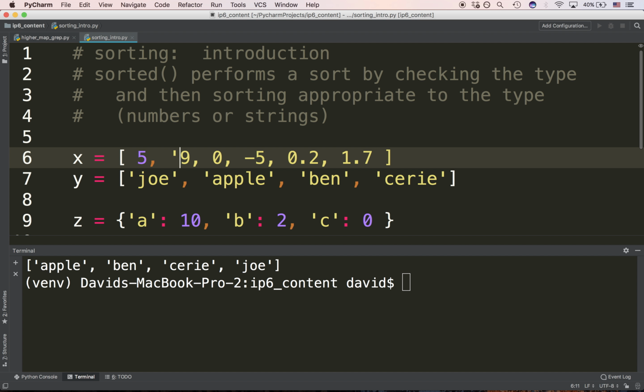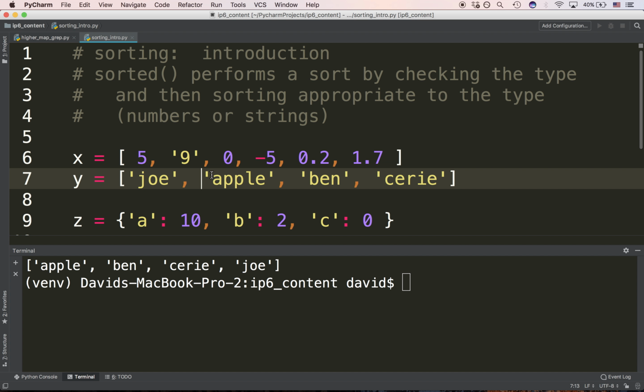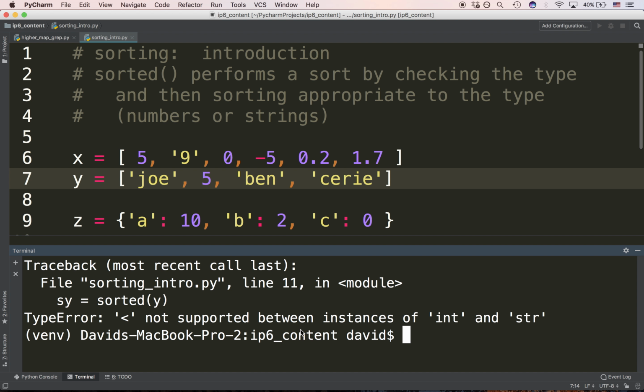Actually, these days, it wasn't true in Python 2, but these days, I don't believe you can sort mixed types. Let me do that with this integer here. When you try to sort an integer with a string, it's going to say that it can't do it. And if you look closely at the error message, less than not supported between instances of int and str.